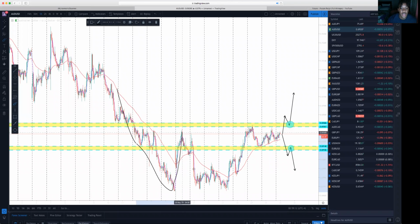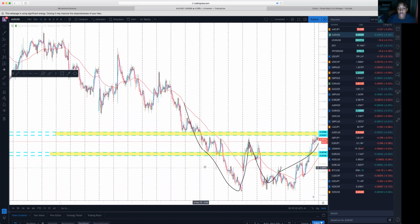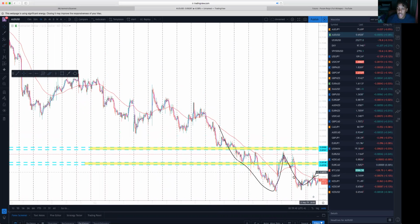So as you see, the big W that's forming. The harmonic scanner called out a sell, but whatever way it goes, we marked our structure. And whenever it breaks out of this zone, we'll just wait for it to retest it, just like it did out of here when it was previously right here in this area. As you see the double bottom forming, the week started in this area on the 19th.